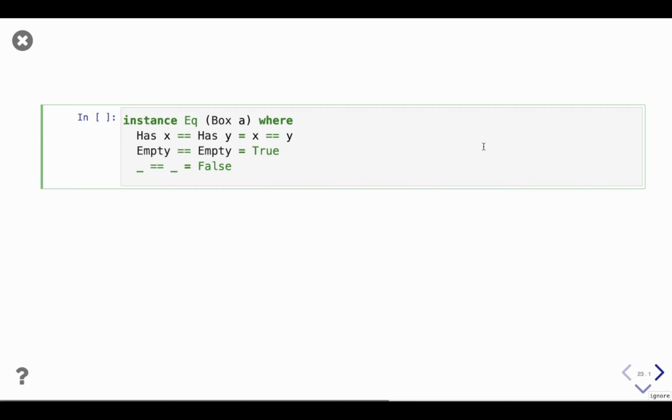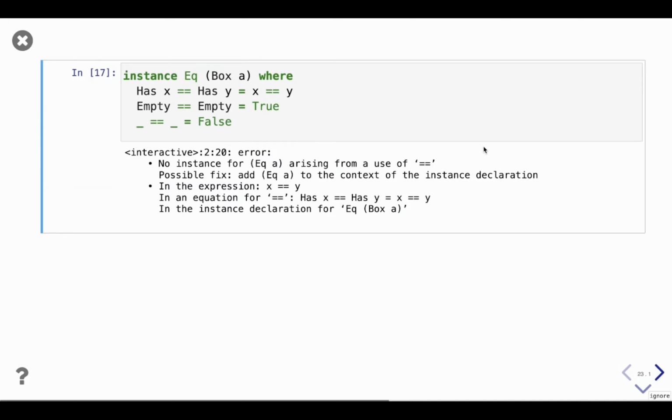If we run the cell, we will get a compiler error. It says that there is no instance for Eq A arising from the usage of equals equals. Okay, so the compiler is telling us that we are applying the equals equals function to a type that doesn't have an instance of equals equals. Where are we doing that?